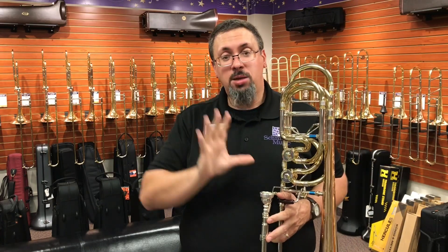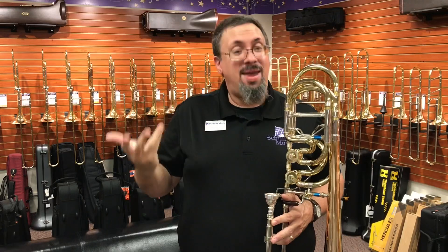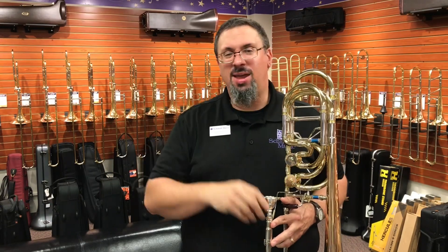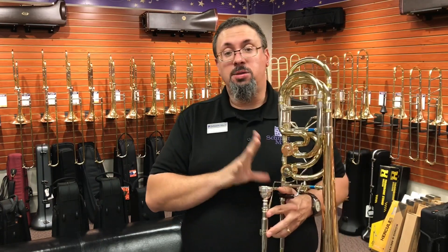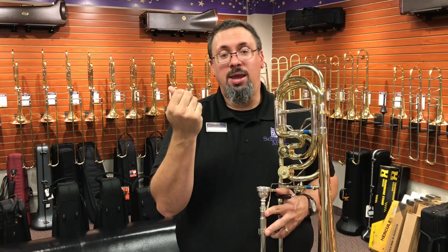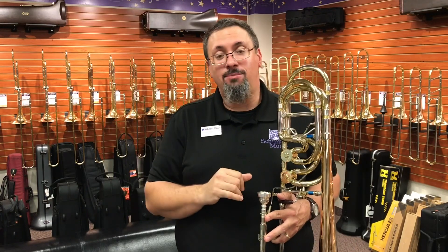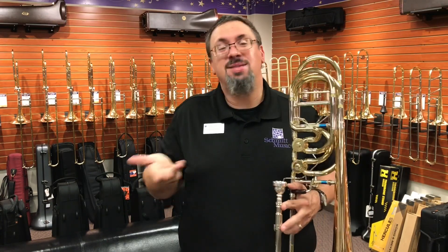I did notice that in the upper range, I did experience a little bit of a timbre shift in the sound. Part of that may come down to your philosophy as to what that sound should be like on bass trombone. Nowadays a lot of bass trombone players want an instrument that responds and sounds like a tenor in the upper register, but some folks don't. This certainly doesn't feel stuffy and unresponsive in the upper register like older bass trombone designs might. However, it didn't have the same type of clarity and singing quality that I found in the middle and lower register. Part of that might be the gold brass — maybe yellow brass might give you a little bit more of that quality and you wouldn't experience as much of a timbre shift. But for me, it wasn't anything detrimental.